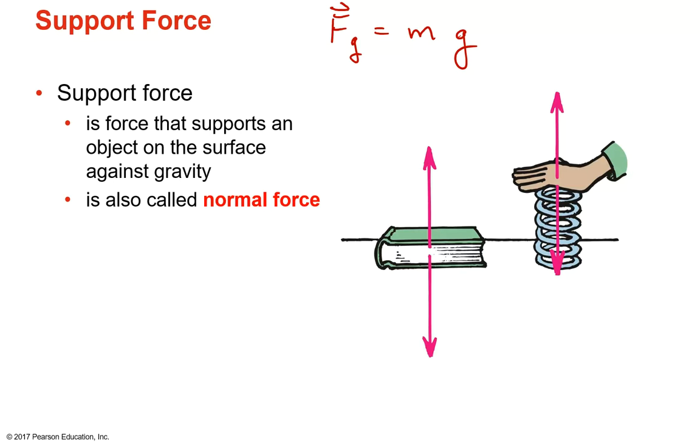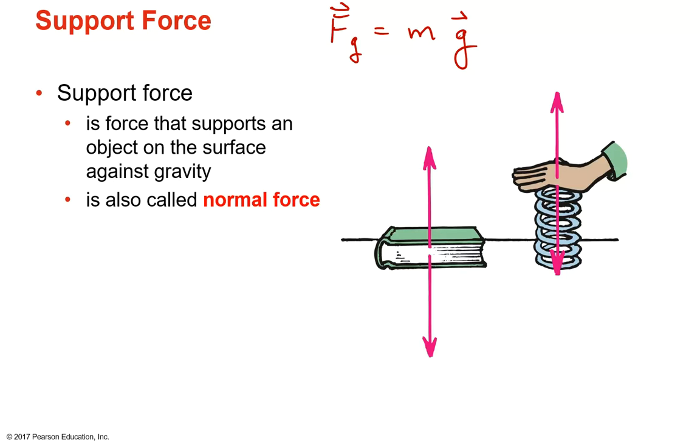So mass is in kilograms here, but it has no direction. g, which is the acceleration of gravity, and something we're going to focus on later in this lecture, has a direction. But if you read this equation, it's true not only for magnitudes, but also directions. So the magnitude of the right side, that is the mass times the size of the acceleration, is equal to the force, but also directionally. So the vector on the right-hand side, that's g with an arrow over it. The arrow says it's a vector, it has direction. If the force is down, g must be down because the directions have to match too.